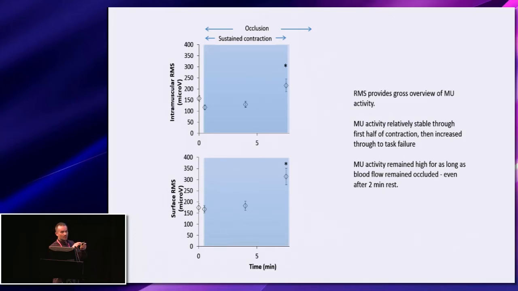At task failure, the subject stops. There's no more voluntary drive but the cuff remained inflated for two further minutes. And you can see that in this period, the muscles still acted as though it was fatigued. So occluding the blood flow with no aerobic recovery, maintaining the metabolic fatigue keeps the muscle fatigued. And the subjects describe great difficulty performing these contractions to 25% of their baseline maximum strength.